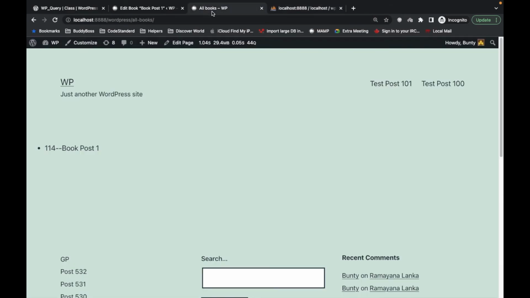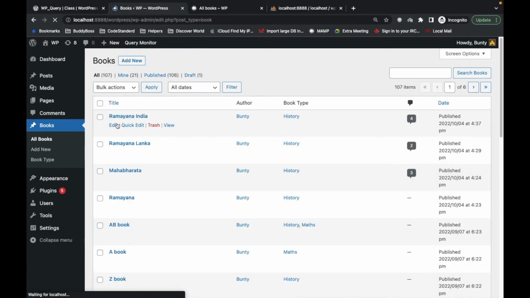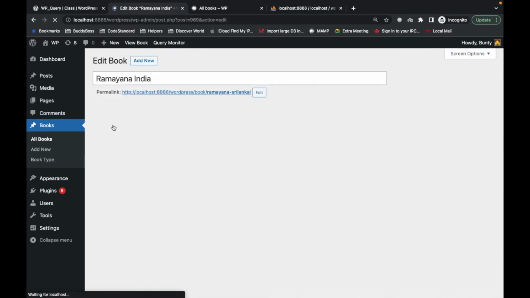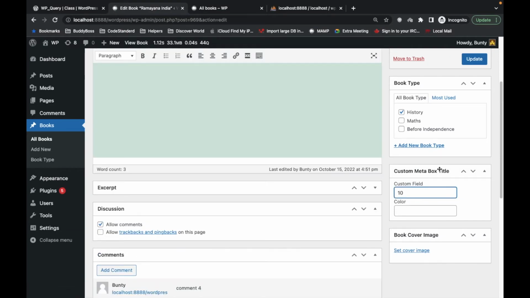In that case it will bring the same result. Now let's try to add another. For this Ramayana India, let me change this custom field value to 10 and color to green.